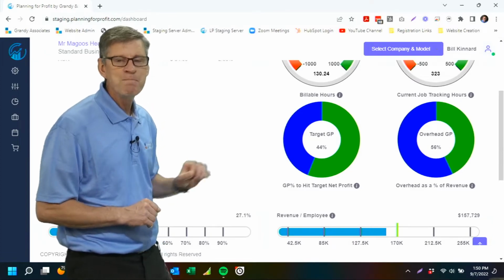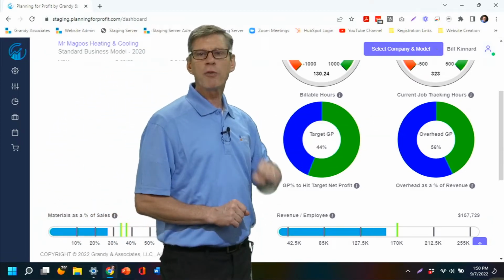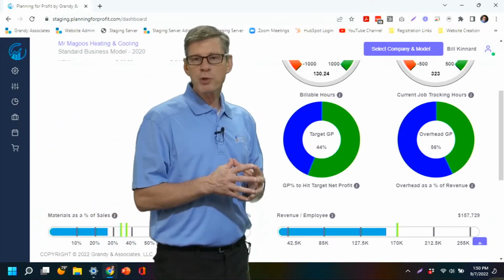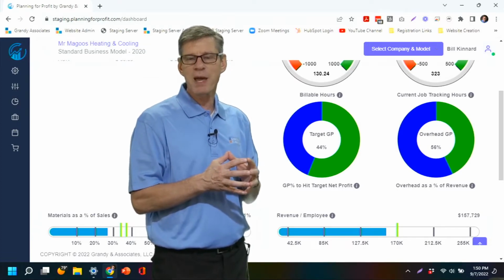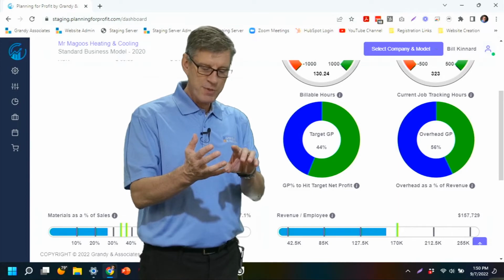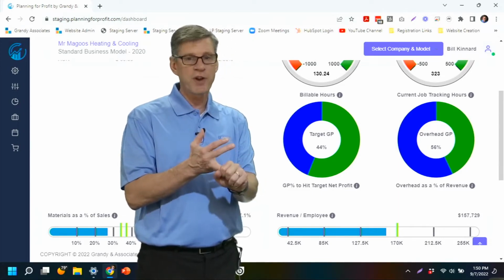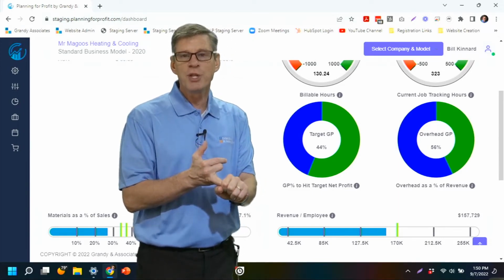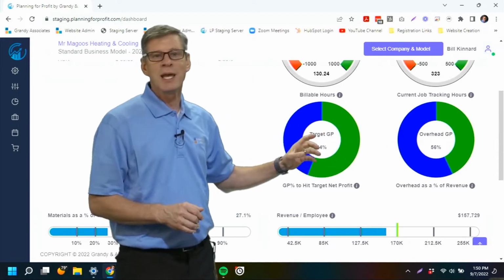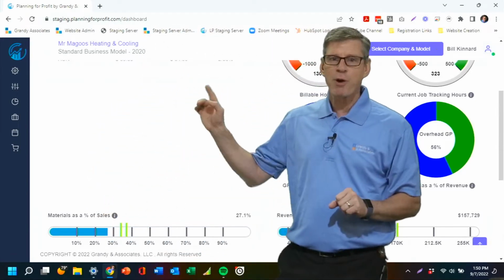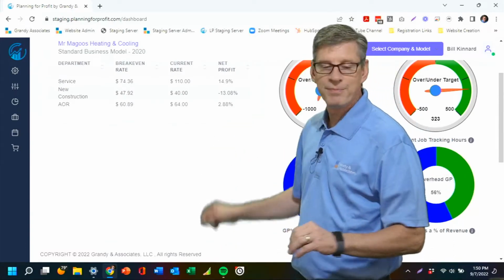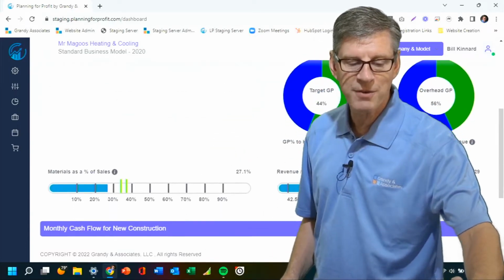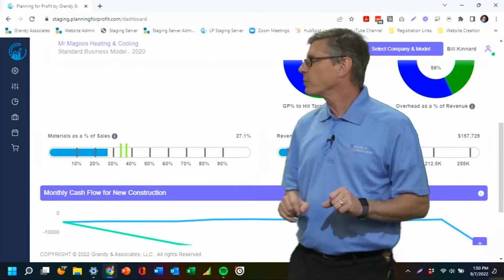This number will give you what that gross profit would need to be, and it likely is different than what you're using today. The next dial in there is the overhead gross profit. What portion of your gross profit is just overhead? So this number is basically just fixed overhead and just variable overhead combined, those two items. The difference between these two dials is basically the net profit that you would be seeing on the chart right up here above. Right? It's that net profit, that's the difference. Next two graphs that we've got in here.